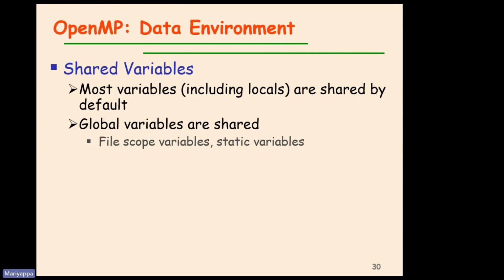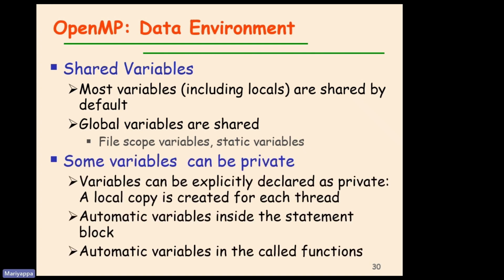So again, many of the variables that you declare are shared. Again, I suggest that you look at the OpenMP manual to see which of them are shared. But you can also define certain variables to be private. When you say something is private, only that thread can access it, no other thread. Shared variables, as we said earlier, have to be handled carefully for anybody who's trying to do an update. If you don't synchronize, you cannot.